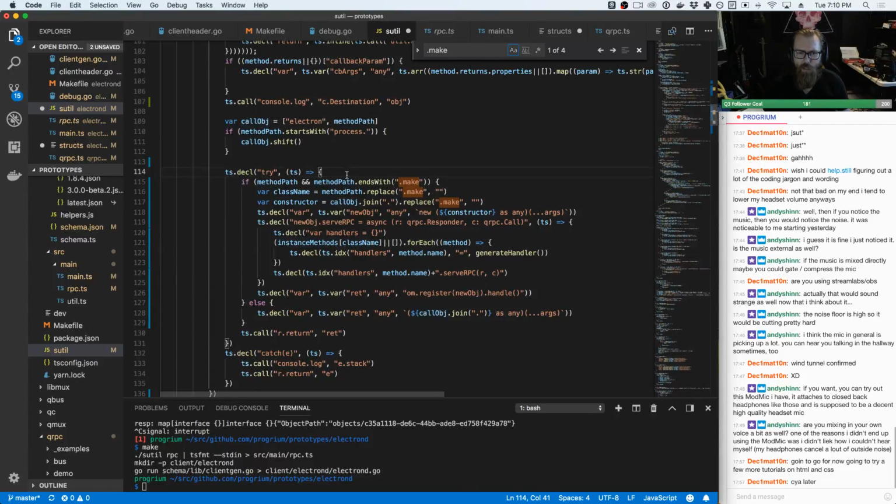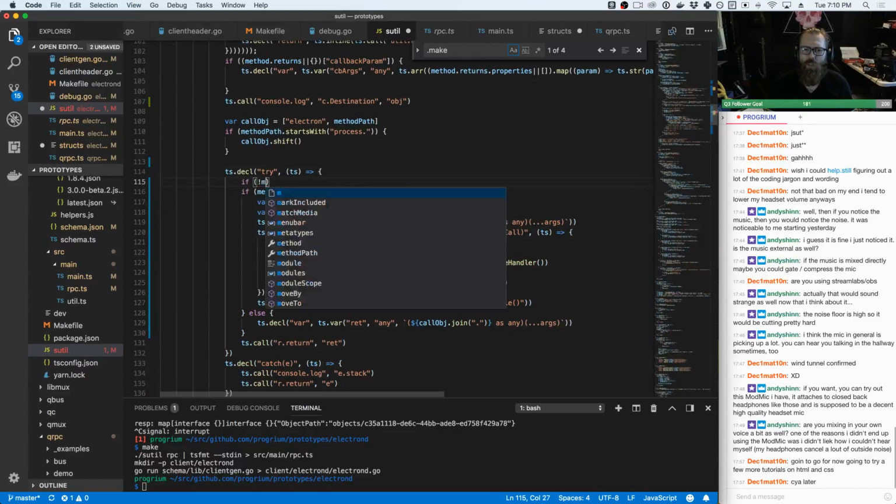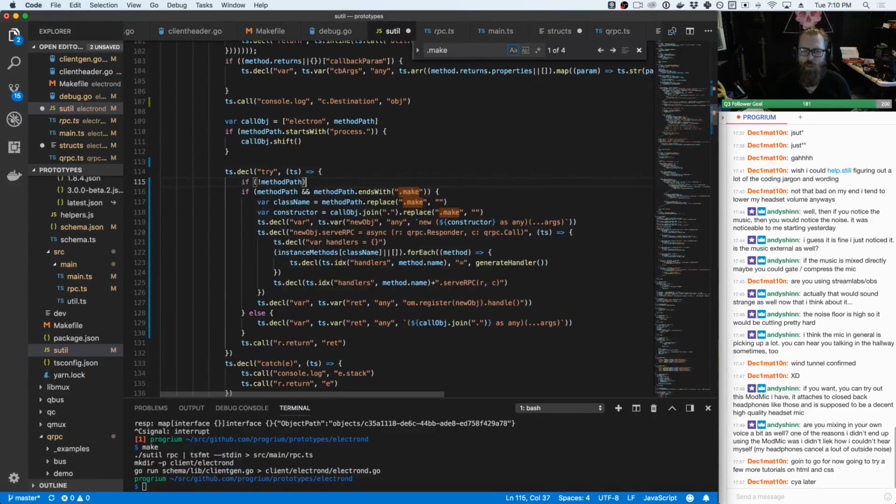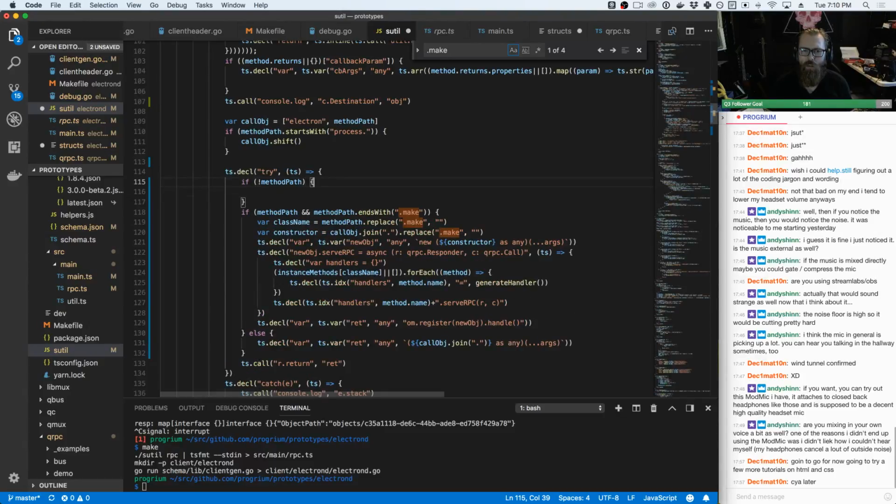Okay. Oh, okay, I see the logic now. We do one for if no method path, which means instance method.